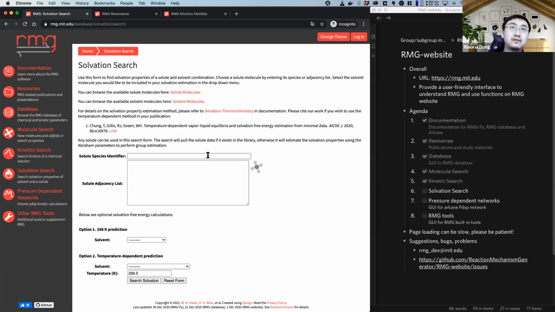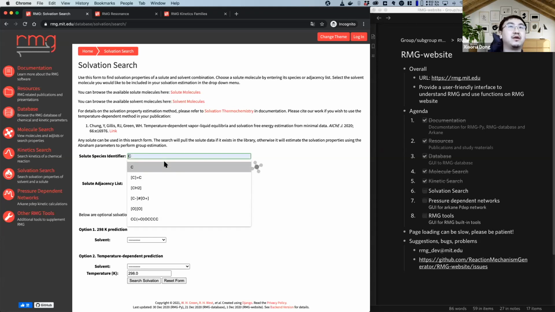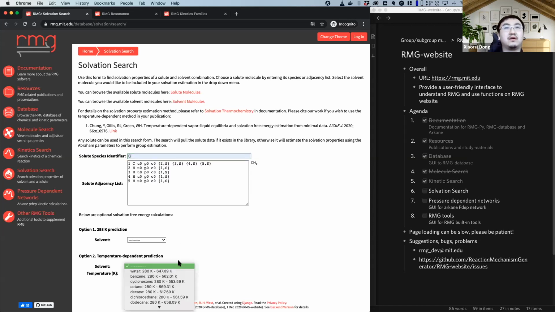In the solution search, I guess all the people want to know is about the solvation energy or some of the important parameters for solvation models. So say for example, I want to learn something about methane dissolved in water. So I can simply type in methane as solute and water as solvent.